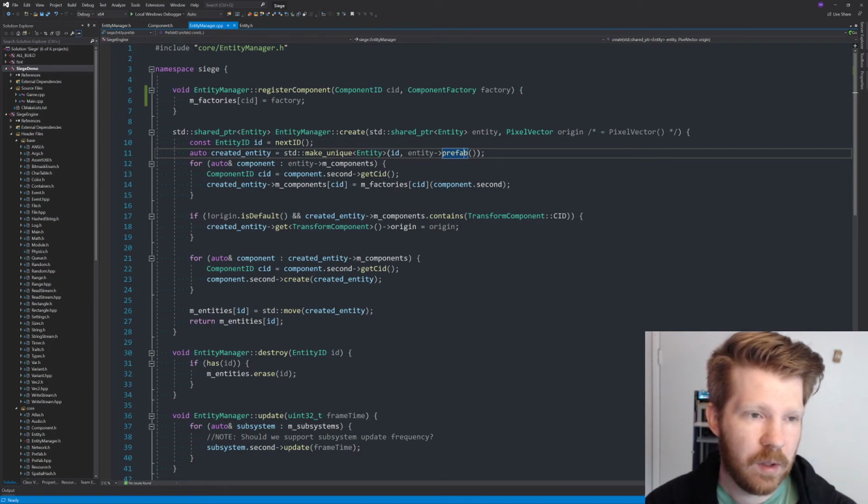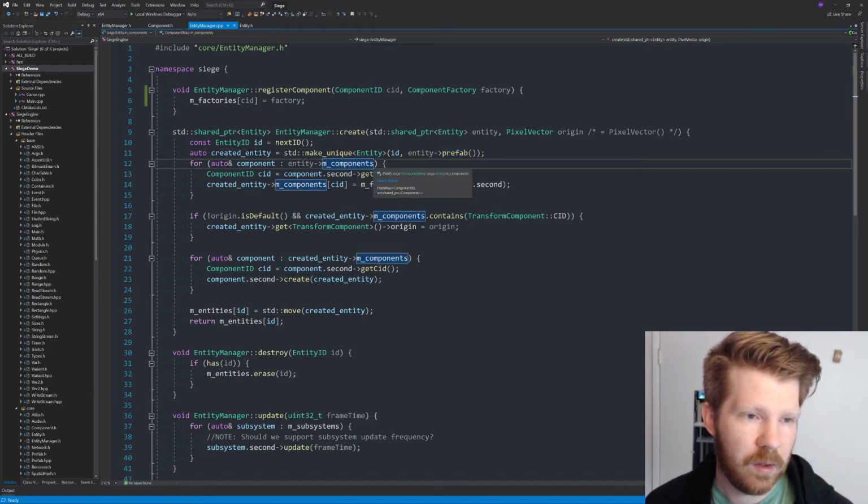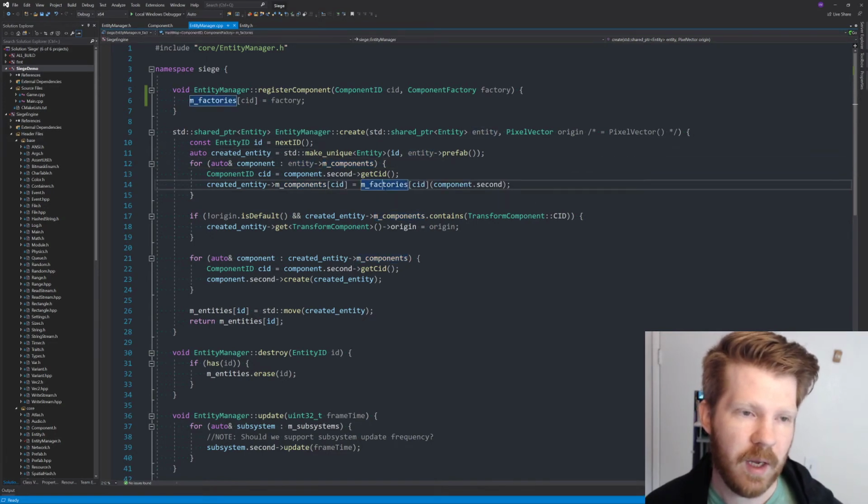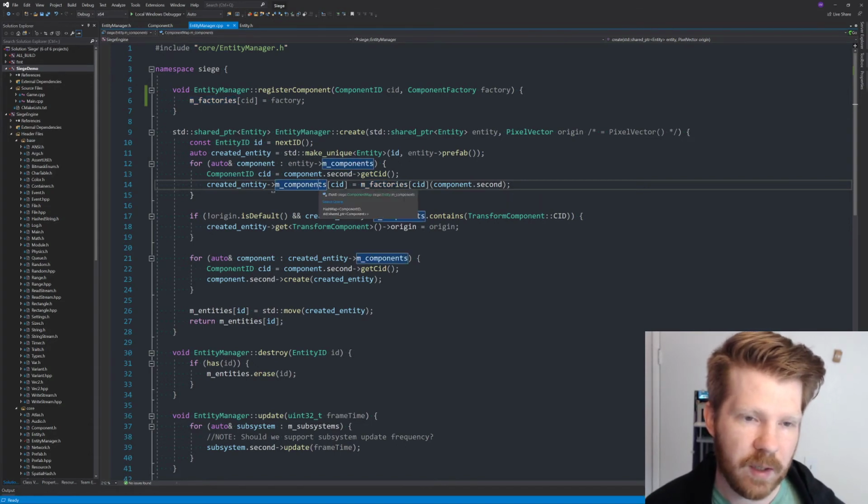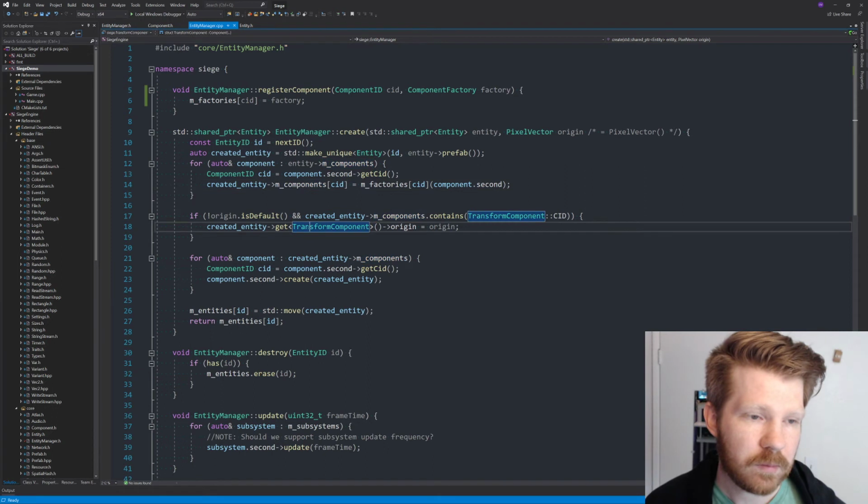We then go through all of the components within that entity that we're copying and call the corresponding factory that we registered with that component, and that will create the new component, and we'll assign all the data that we need to, and then go on our merry way.